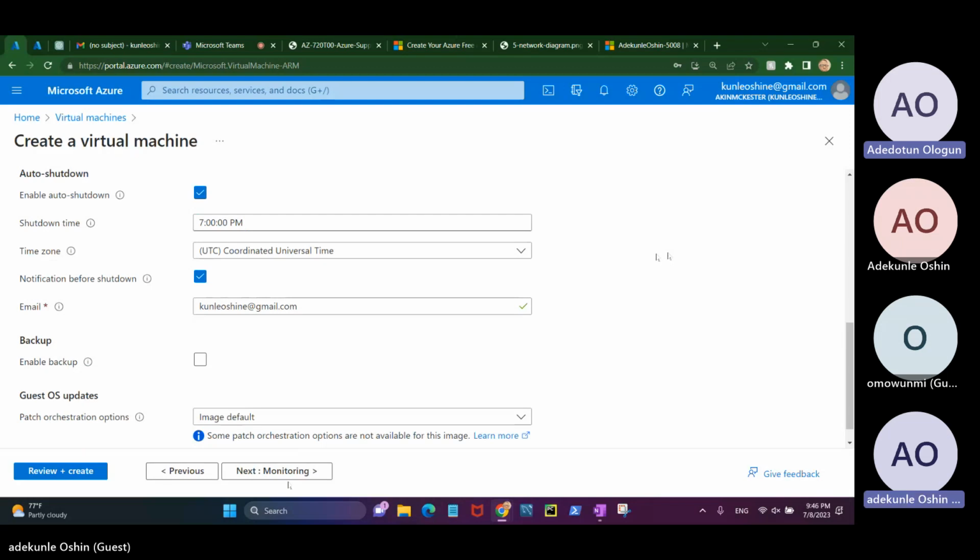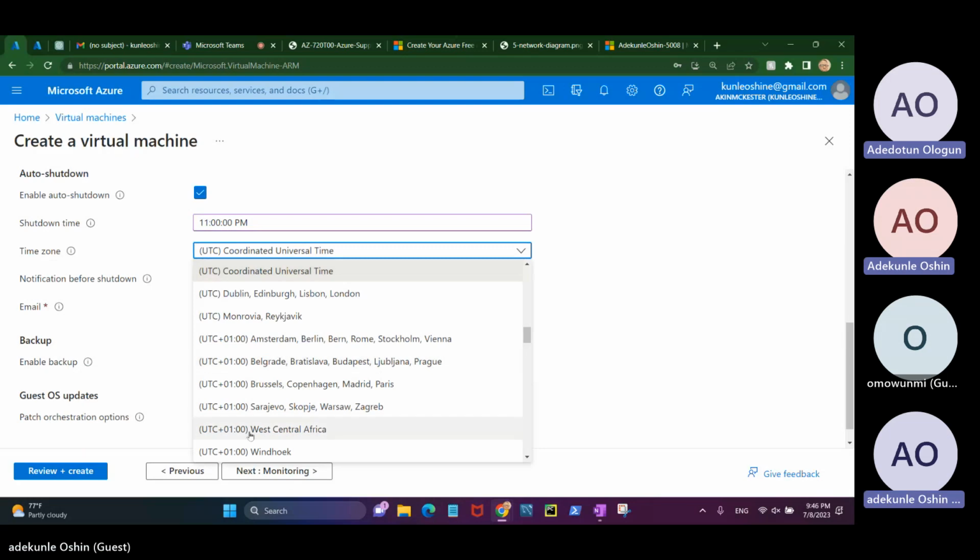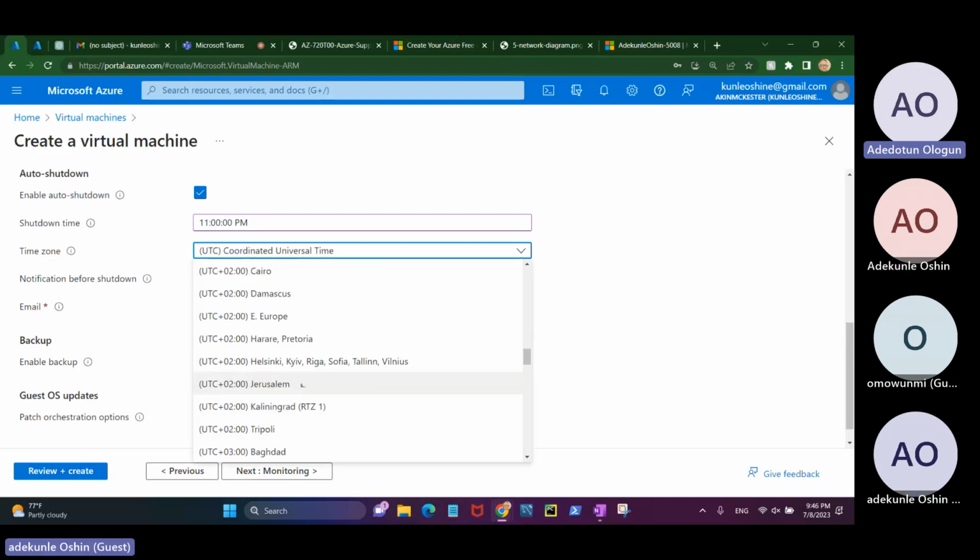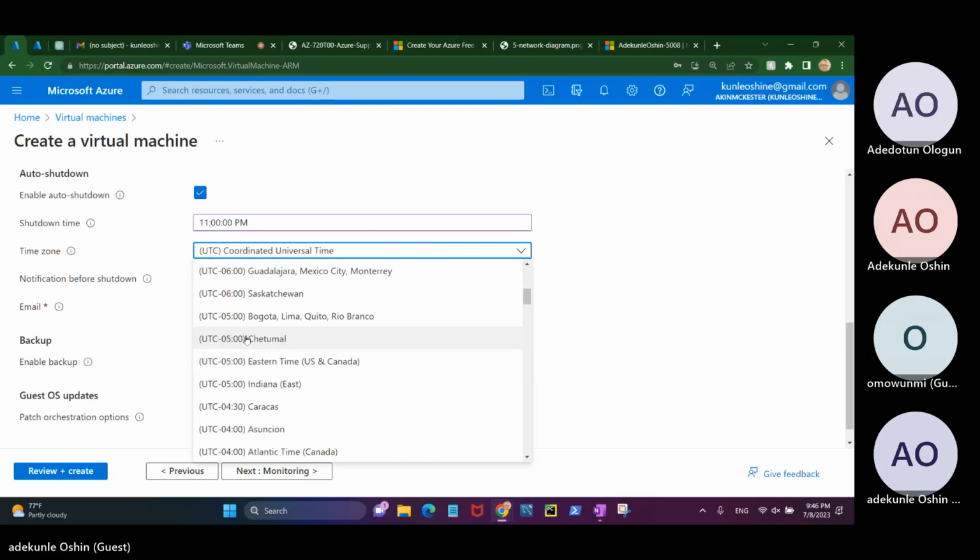So the default is 7 o'clock. I can delete the 7 here and put 11 there. Then I'll change the time zone to -5, Eastern time.